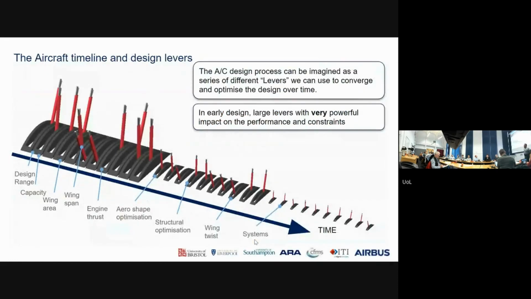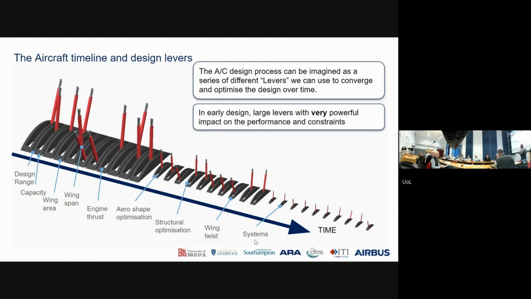What I'd like to introduce now is this concept that the aircraft timeline is actually a function of design levers. So this concept that you don't design everything in one go, you have various levers that you are able to use in the aircraft design process. In the very early phases, these levers are very large. You're dealing with things like even your requirements. So the range and capacity is almost the requirements. What aircraft do I think I can sell? This is something you're playing with in the early phases. What are the different options of different types of aircraft?